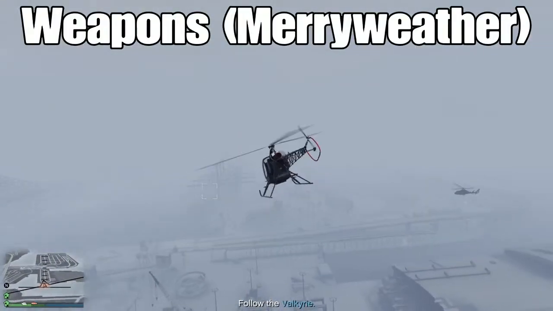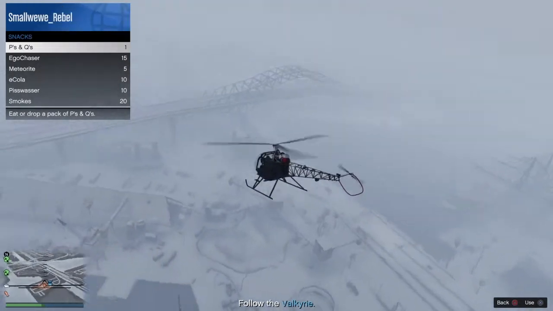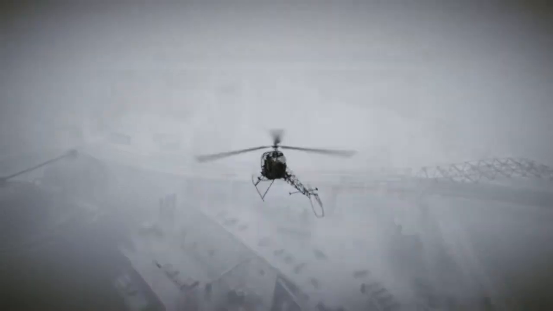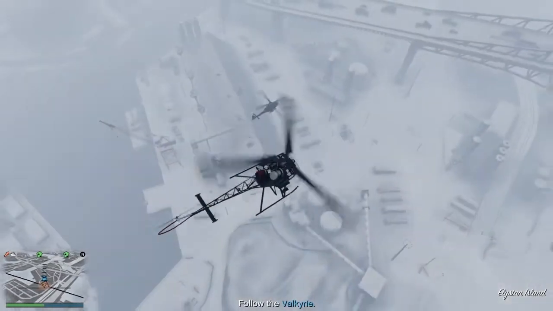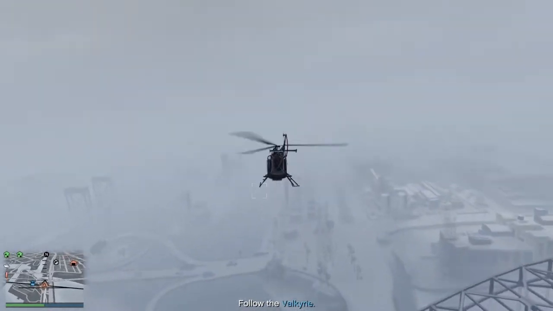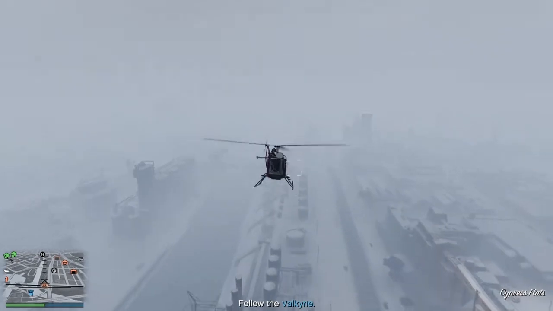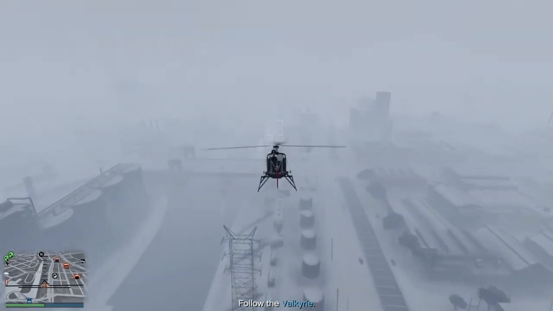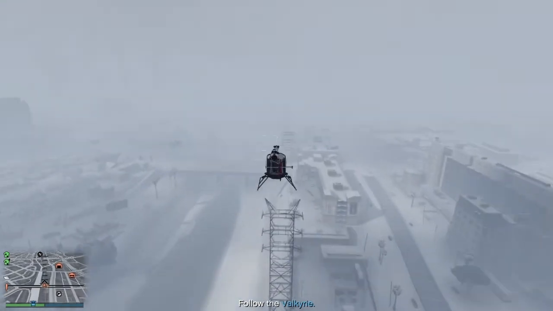The Merryweather mission is the next weapons mission that you can get instead of the office one. The mission's very annoying because of how long it is for no reason. The game wants you to follow a chopper from the Merryweather base all the way in the south up towards the north part of the map. And it's very annoying. The locations the chopper will be going to is going to be the place behind Suburban in Sandy Shores, which is right next to the counterfeit. It's the oil fields right behind that big outlet mall in Sandy Shores.